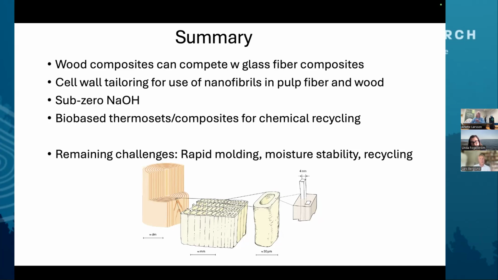Right. But that was very interesting, and we are looking forward to the progress in this area. There are so many fun things coming out there, and I think the recyclability is very well worth continuing to work with. Yes, absolutely.